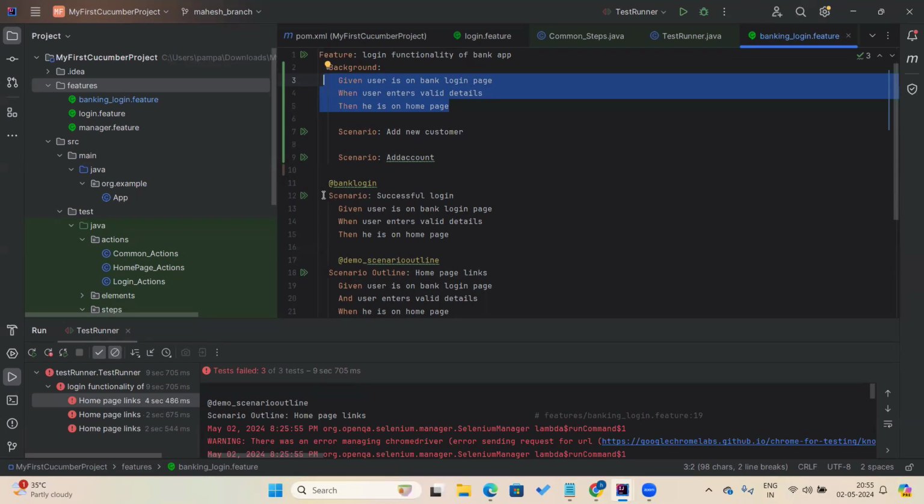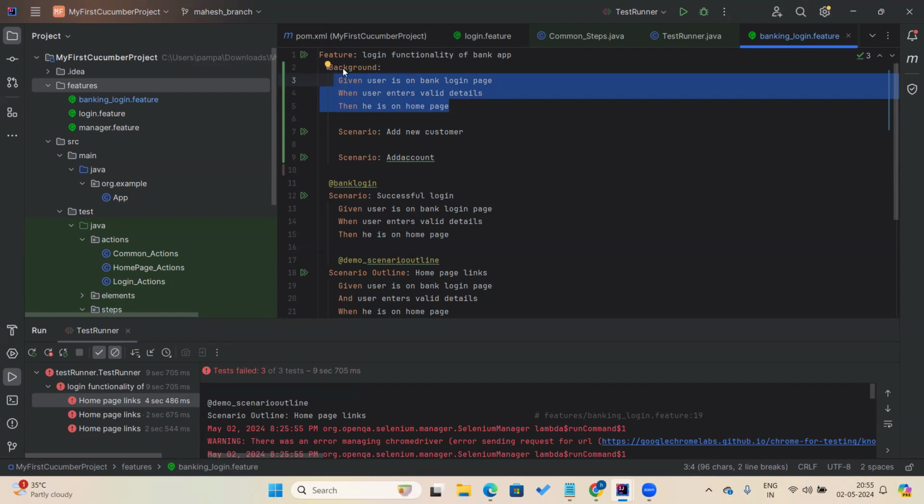But the difference is, if you have written those steps as the precondition in Background, this statement will be visible in your reports. But if you have coded that common functionality in @Before hooks, those statements will not be visible in reports. So that is the reason we use the Background keyword.